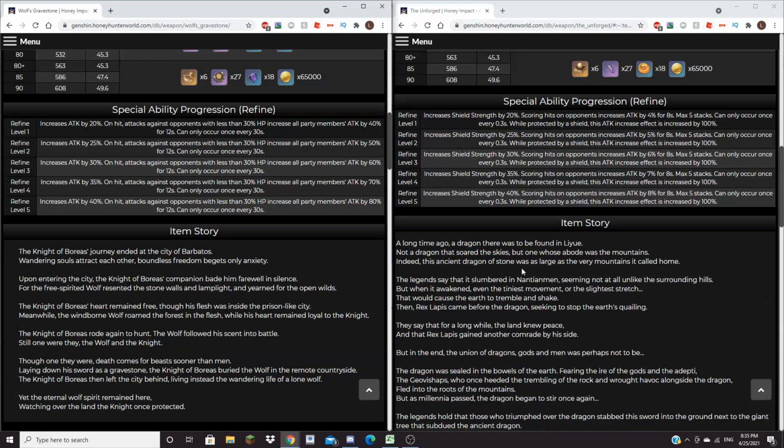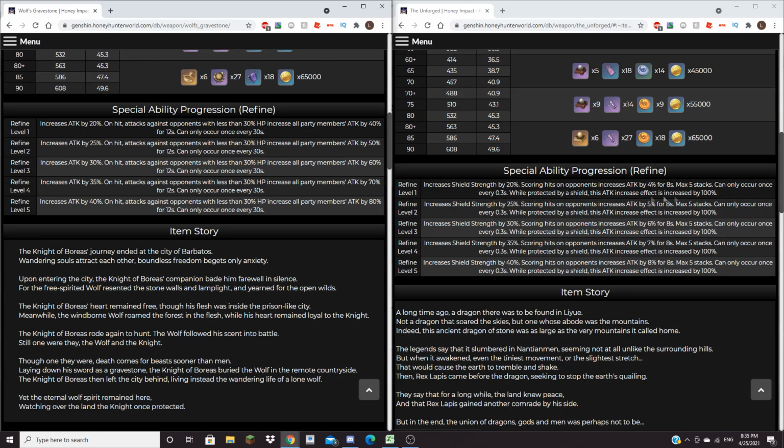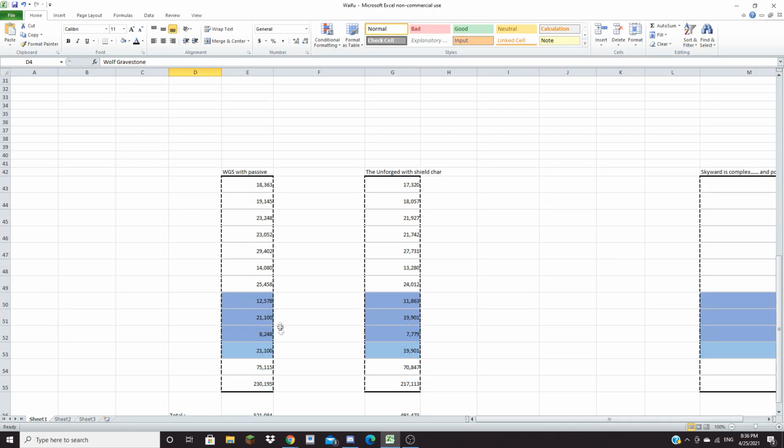The passives are also very similar, because at Refinement 1, Wolf's Gravestone increases attack by 20%, and scoring hits on opponents increases attack by 4%, max 5 stacks. So they basically both have 20% attack as their first passive. The second passive is where it changes. The second passive of Wolf's Gravestone is a bit better, but the second passive of the Unforged is better if you have a shield character available, I would say. So the second passive difference is here.